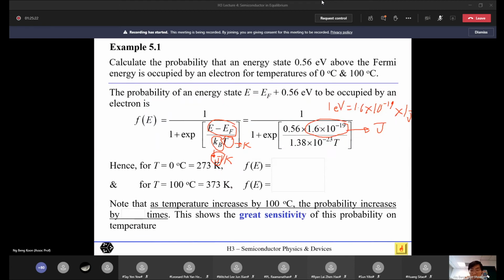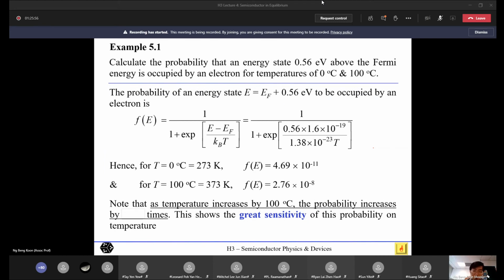You can go back and try. If you don't convert and you just divide, you can compare how much difference there is in the solution. The answer will be off by a few orders of magnitude. So anyway, if you do all this correctly at 0 degrees Celsius, which corresponds to 273 Kelvin, then you can find out the probability. In the case of 0 degrees Celsius, the probability is extremely small, only 10 to the power minus 11.